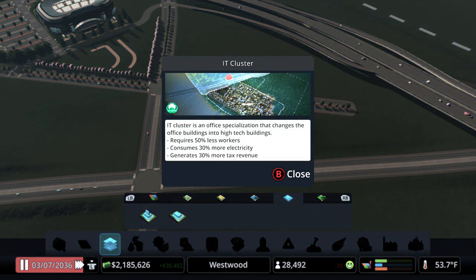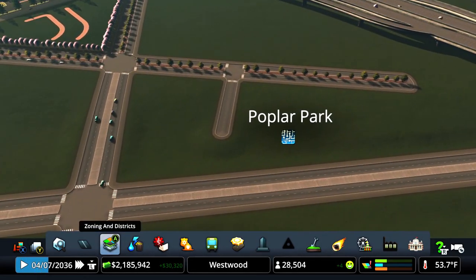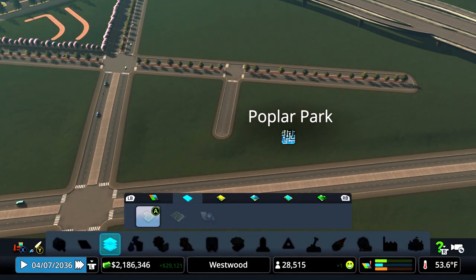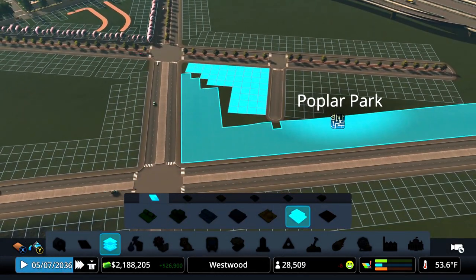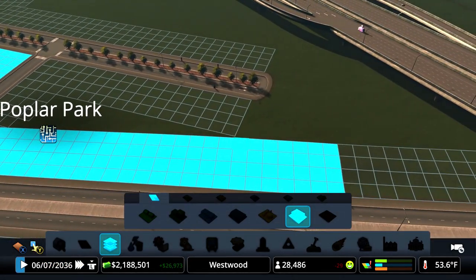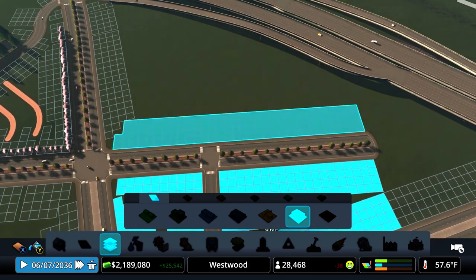And you can also see what it does, right? IT cluster is an office specialization that changes the office buildings into high-tech buildings, requires 50% less workers, consumes 30% more electricity, and generates 30% more tax revenue. So this isn't really good for getting a bunch of the industry demand to go away. But they just look so darn nice.